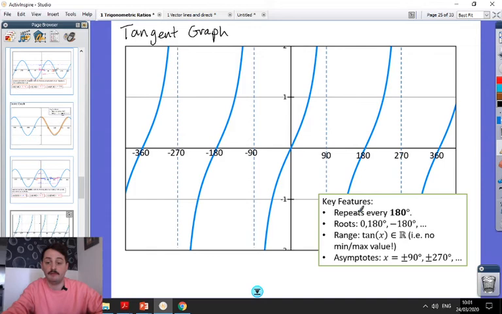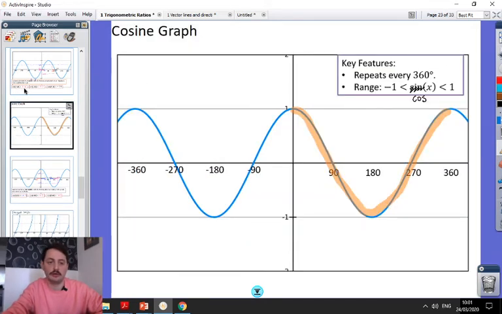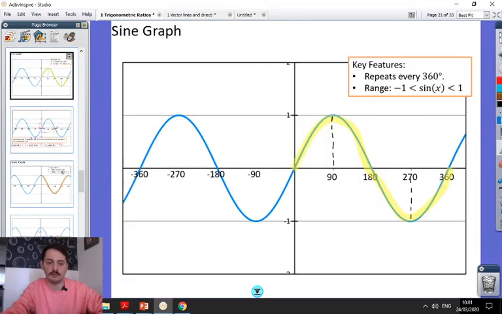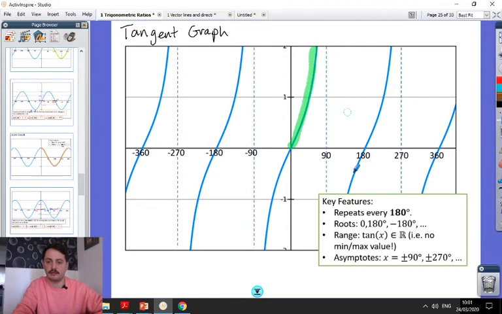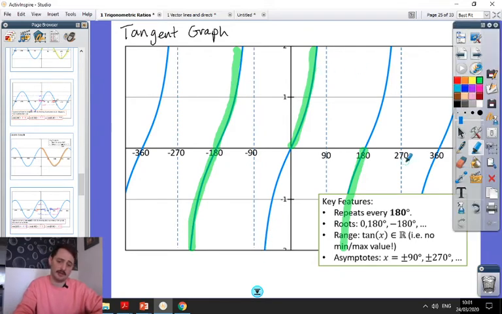So the key feature that we have here is that this one repeats every 180. Just remind yourself for a second: the cosine graph repeats every 360, the sine graph repeats every 360, but the tan graph repeats every 180. Now, if it repeats every 180, you can either think about it starting from 0 and going up like this, and then obviously that bit's hidden, but it goes like this. That's one of its periods. Or you might think about it as splitting it into those other pieces instead. So I've had mine starting at 0 and finishing at 180. Equally, you could have it starting at minus 90 and finishing at 90 instead.